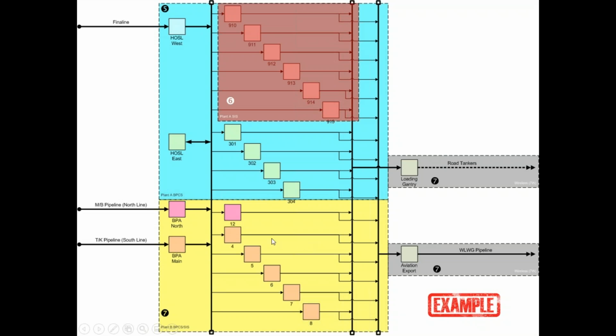Down here we have another zone, zone 7, a combined control and safety system, which is overseeing these tanks here. And these two export terminals or export gantries are overseen by some other localized PLC system. So this gives us an immediate sense of the interfaces between our logical assets, our control systems, and our physical assets in the form of the tanks.